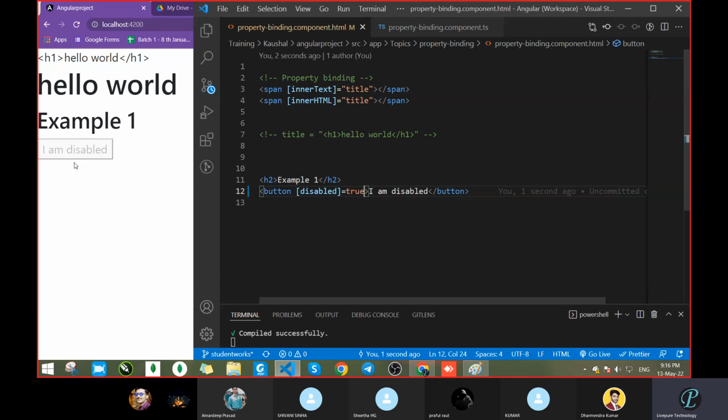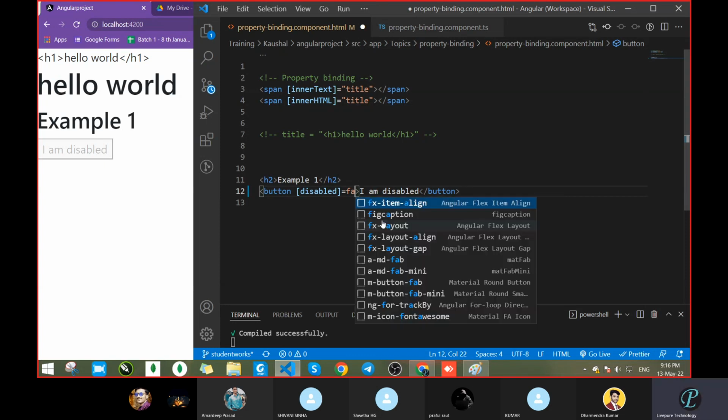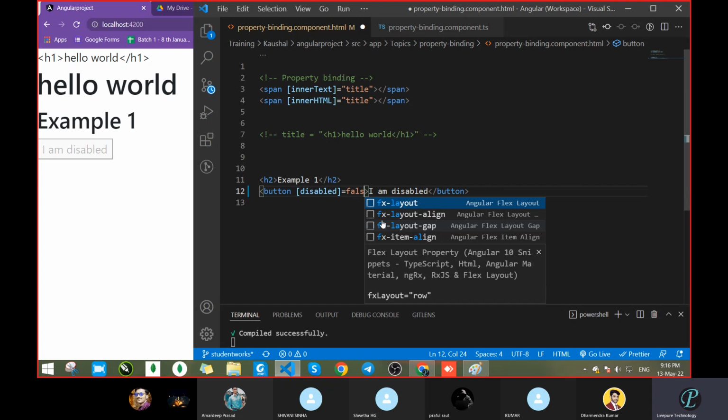Now see the output, it gets disabled. Correct. Now in place of true, pass false. Now save, whether we get enabled or not. So it got enabled.